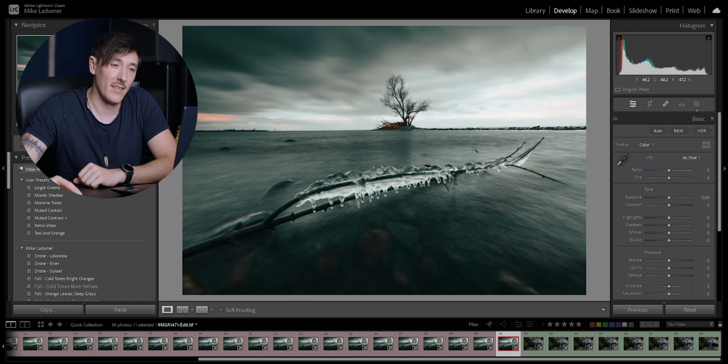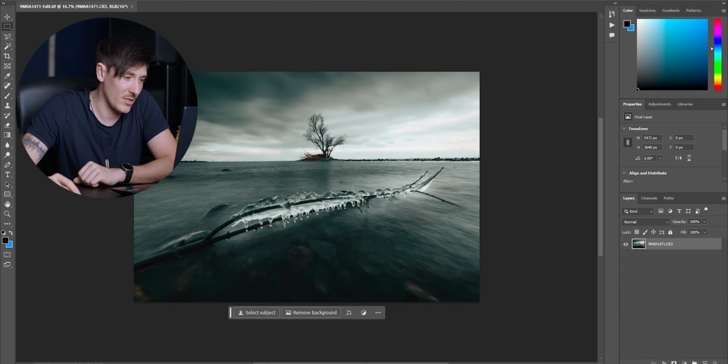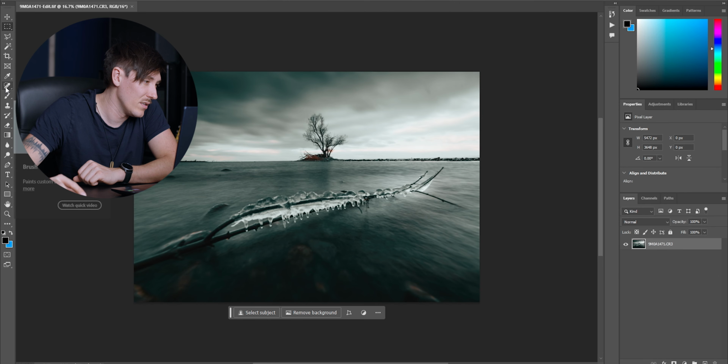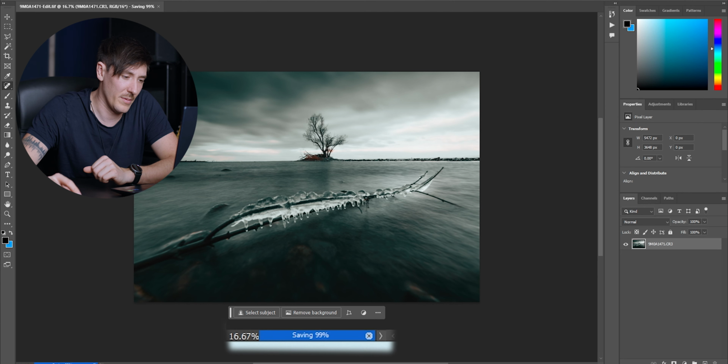Another thing I strongly dislike is this blotch of color over here. I don't know what it is, but since we have the image open in Photoshop, I can probably heal that, remove it, hit save again. I don't know what's happening now.